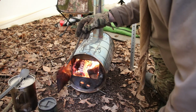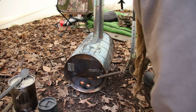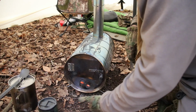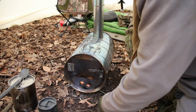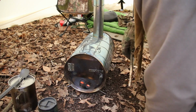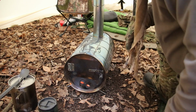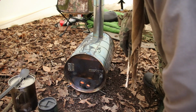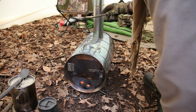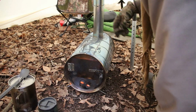This is a bit of a pain to set up. If you were to do it frequently, you could get it down to where you could do this fairly quick. It's so long between times I set it up, I have to remember how I did certain things. But once it goes together, it does okay. As you can see, it's not pretty. It's dense. It changes its shape as it gets hot, changes color when it's hot. If you're not paying attention, this will glow red, and you could probably light a cigar off the side of it if you wanted to.